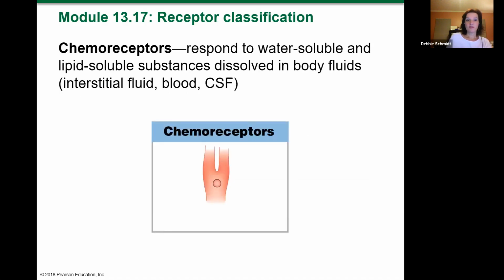Then we have chemoreceptors, and these respond to water-soluble and lipid-soluble substances dissolved in body fluids. That's code for they have to be wet to work, okay? And whatever substance you are trying to sense has to be able to dissolve in the fluid that is surrounding those chemoreceptors. So chemoreceptors have to be wet to work.